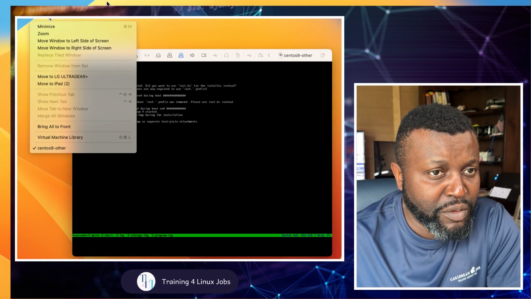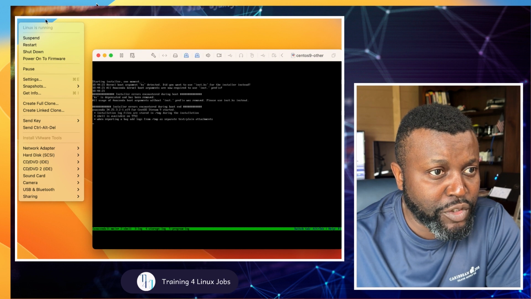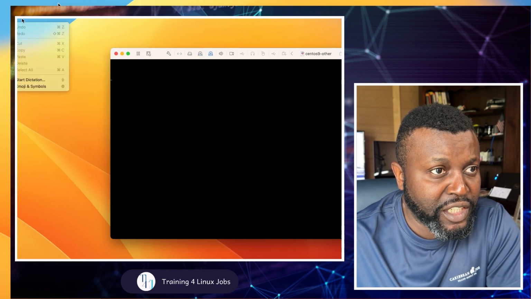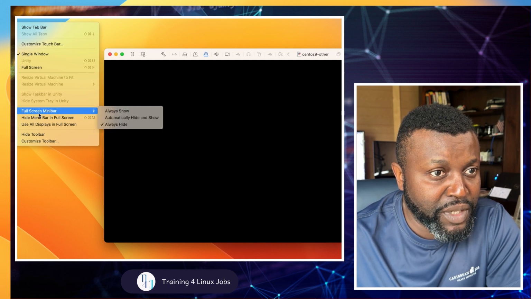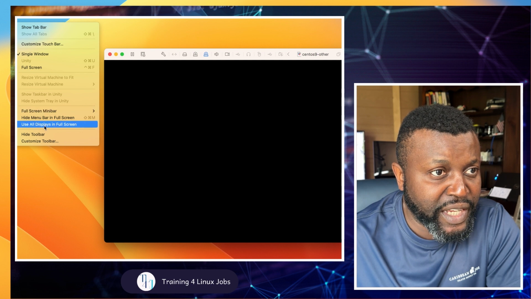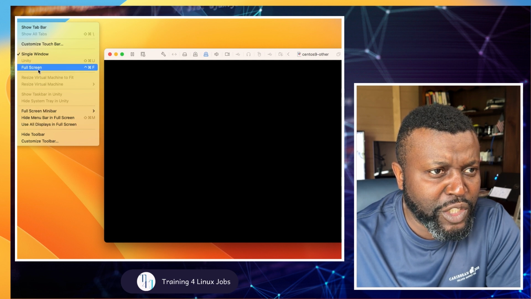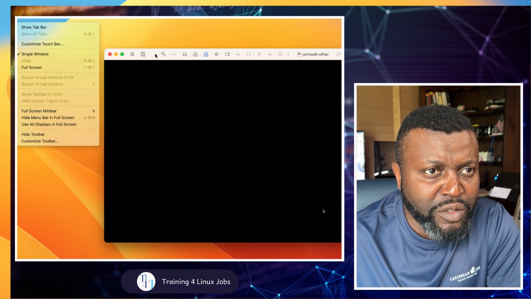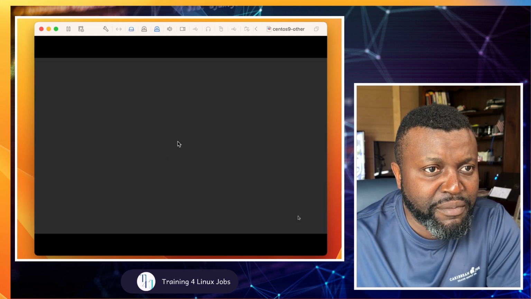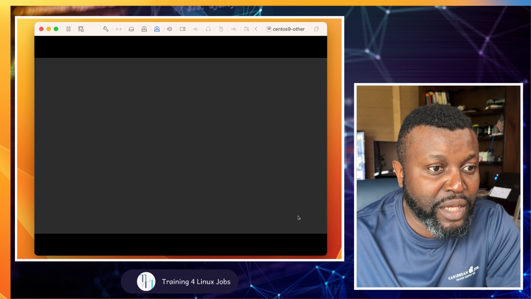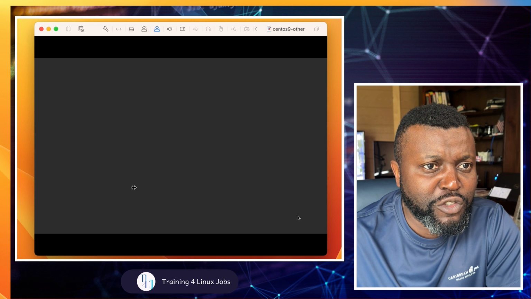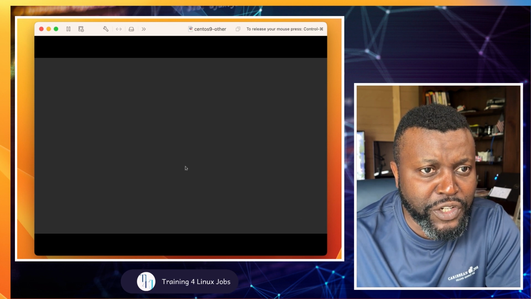So we're gonna have to wait, and what I'm trying to do here is to see how I can make the screen a little bit bigger. So apparently I cannot do that, and I do not want to do full screen here. So we're gonna have to wait for just some time, and it's getting there. And this is real time. I'm not stopping the video so that you get a sense of how things work.